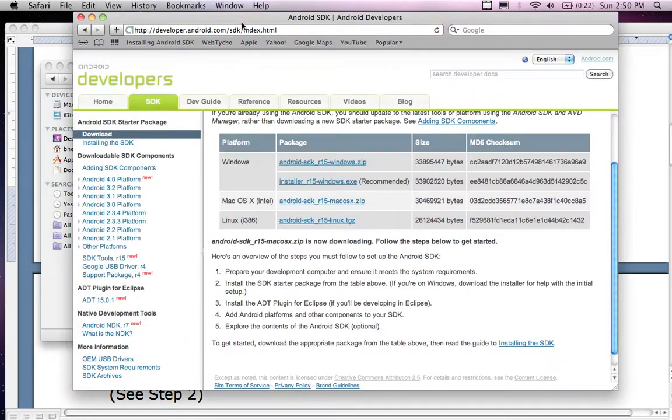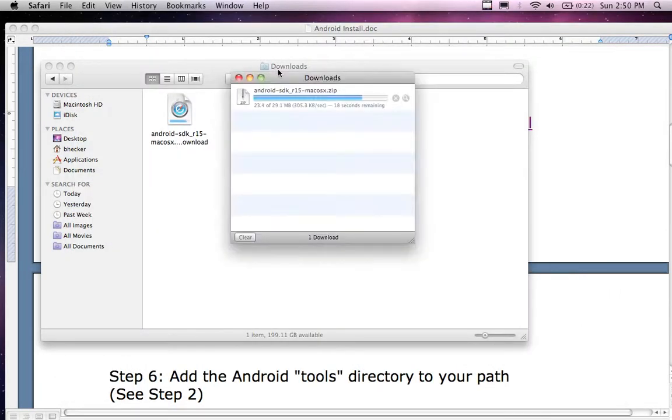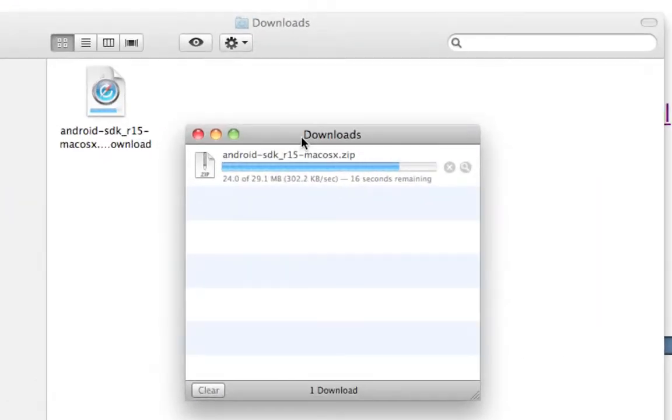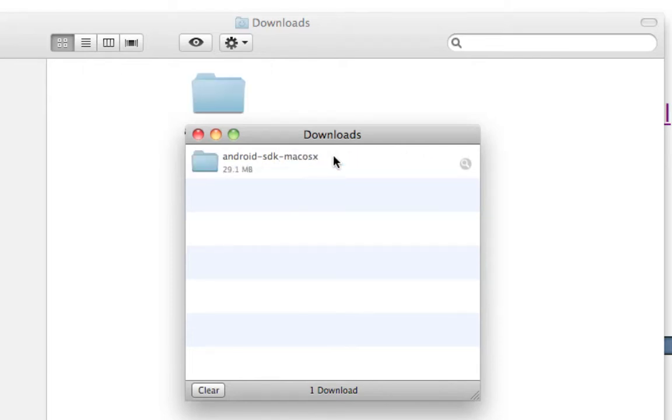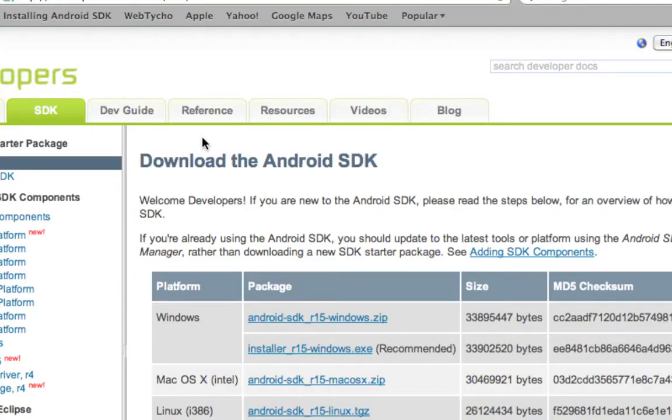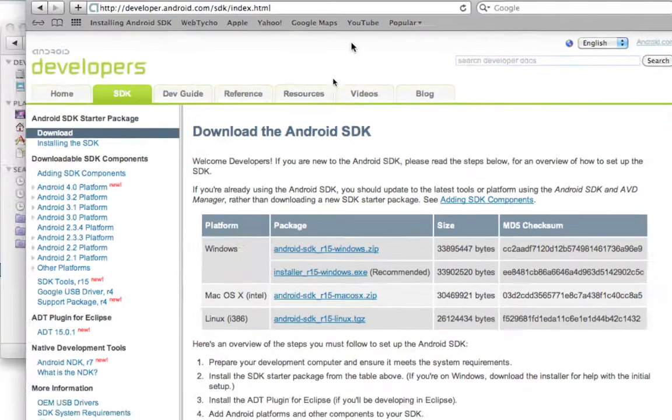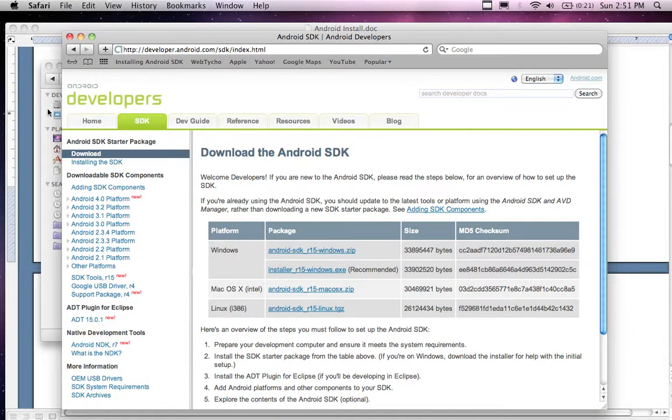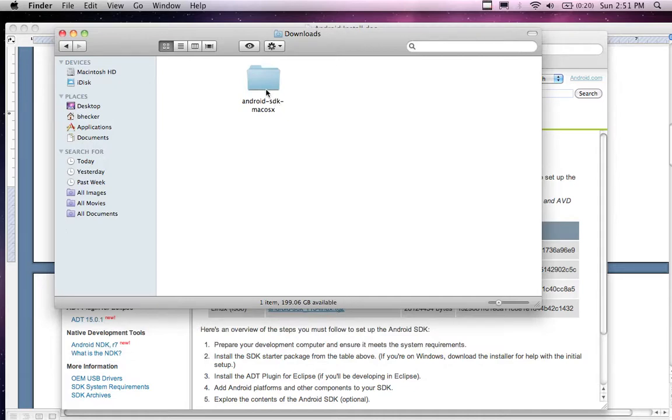There it is right here. This is the one I was looking for. Let me make sure this thing finishes before I try to execute it. It's a zip file, by the way, but it is made for the Mac. So it's not a DMG file. It'd be nice if they made it into a Mac-compatible DMG file, but they didn't. All right, it looks like my download in Safari actually unzipped it for me automatically, which is nice of them. So if I go back to the directory here, I see the Android SDK that got downloaded.